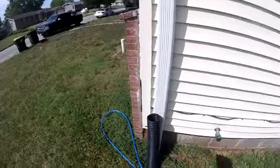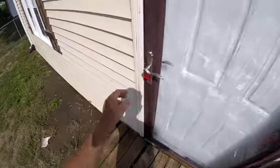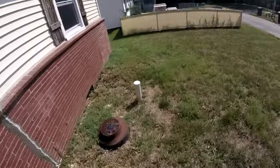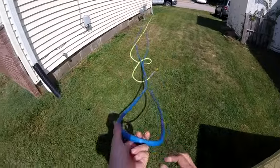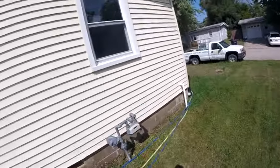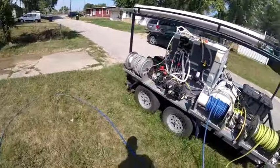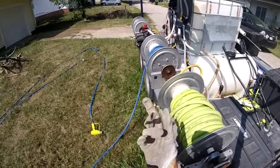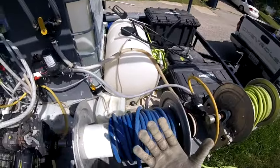So, take this tape off. I didn't put anything around there. I'm gonna grab my hose in the middle like this and walk it back. That way you pull more hose, get it out here in front. Like that, my tape. I put my glove right here. This is a cut resistant glove. If you ever get a nick in your hose and your hands are wet and they're softer than a baby's ass, you'll know why you need to wear a glove.